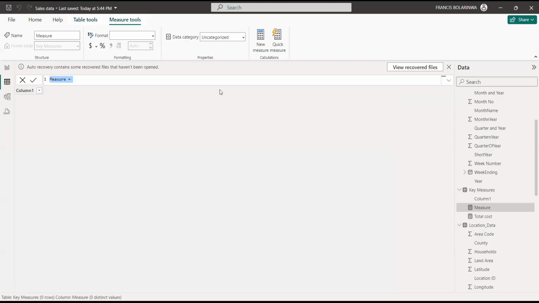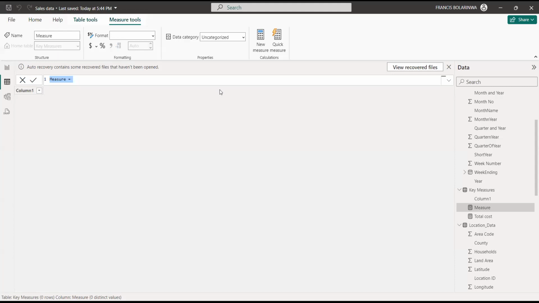But a measure is like a virtual kind of calculation. It's just there floating about, and it can relate to everything within your data set. They are like a global citizen, so to say, that can migrate from one table or one column to the other.